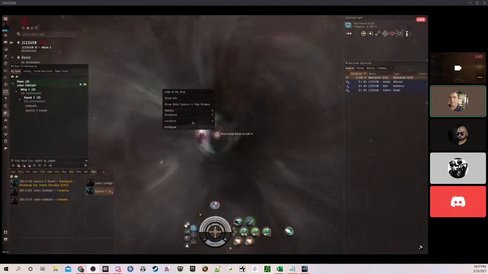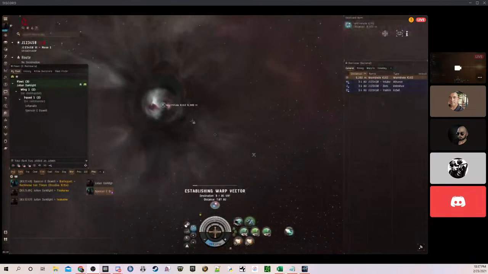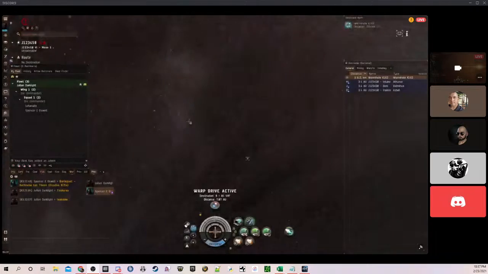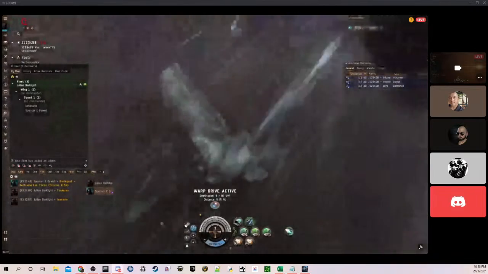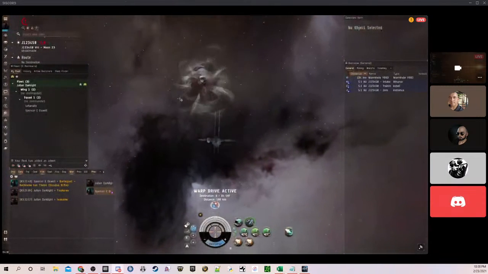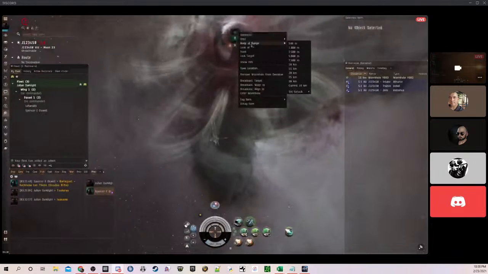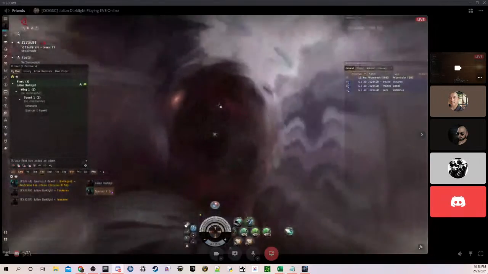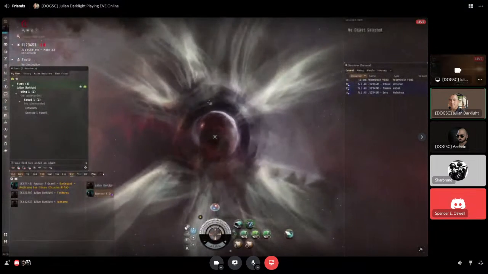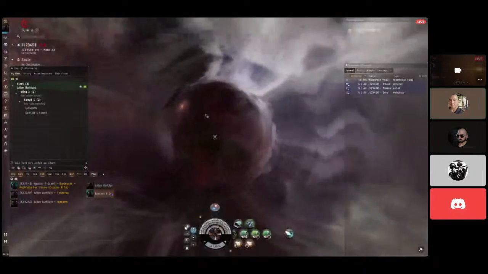Now let's take a look at a C4. All right, this is your C4. C4 is going to look a little different than the C3 or the C5. As you can see, it's somewhat similar to the C3. You got a lot more white in your aura. You've got this general maroon.